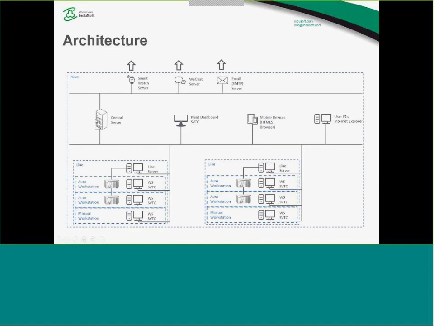So you install InduSoft on the central server, and you install InduSoft in each line in a station that I call here the line server. It's just a computer running InduSoft and running the same Andon application. And you do not have to reconfigure the settings for each line because all the lines share the configuration from the central server. So the only configuration we have to do on the line is pretty much the IP address of the server. And if you change the configuration on the server, all the lines are automatically updated.